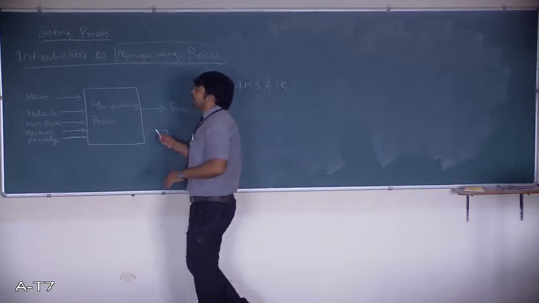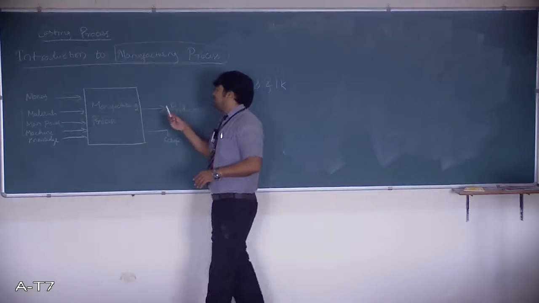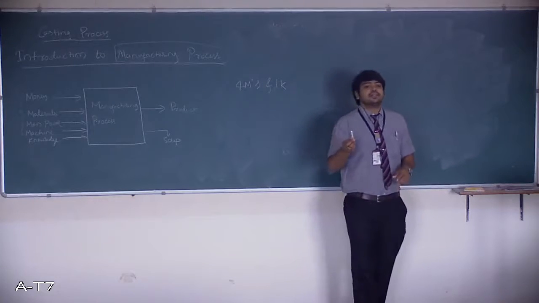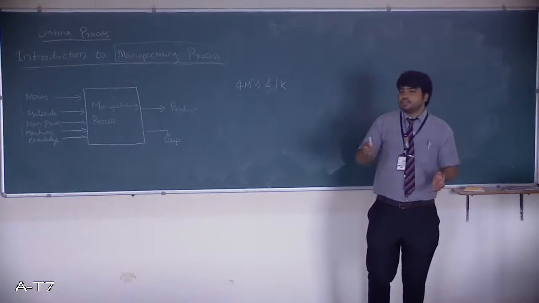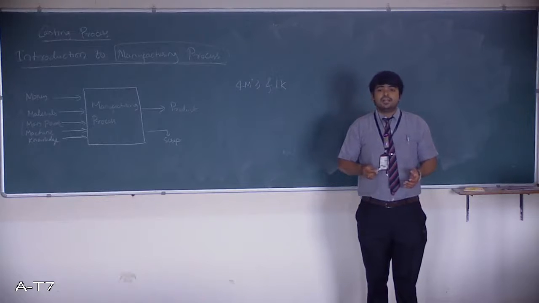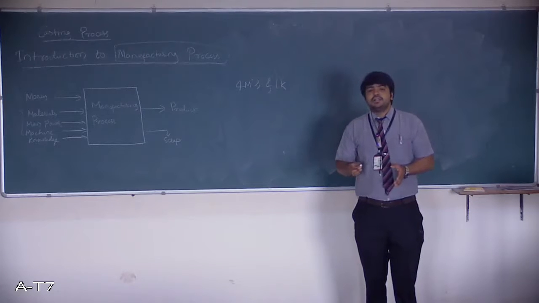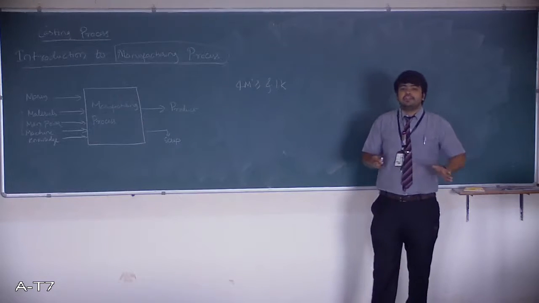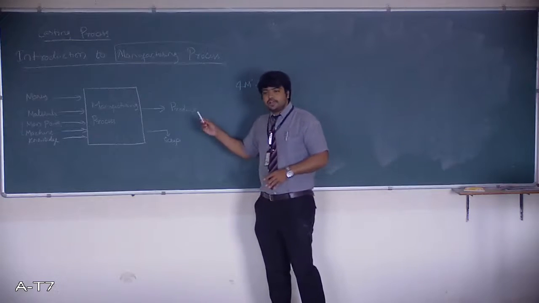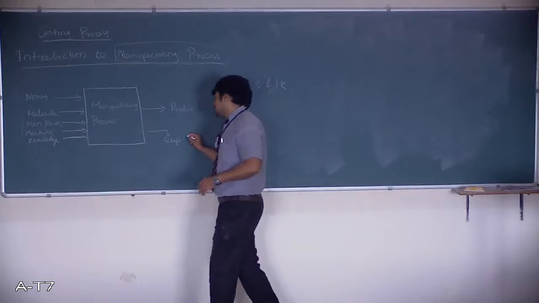What is the output of this? In a system, when we feed these things as the input, what is the output? Output is a product which is going to satisfy the customer needs, wants and demands. Sometimes, while making the processing operation or while manufacturing a component, the process will go wrong or deviate from the targeted value, and those products are rejected instead of being supplied to the customer. Those are called rejected products or scrap.